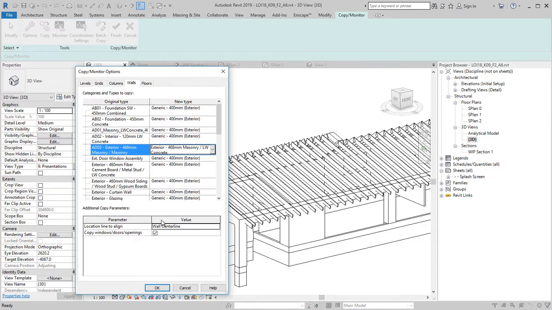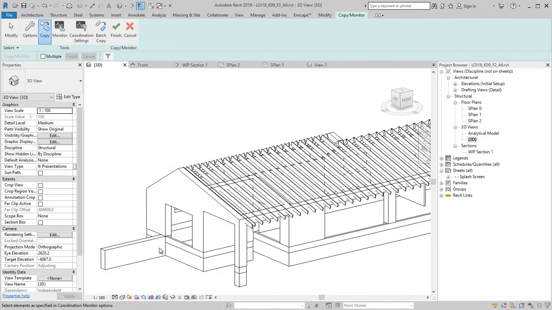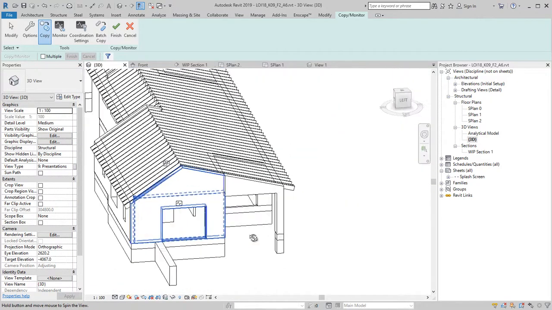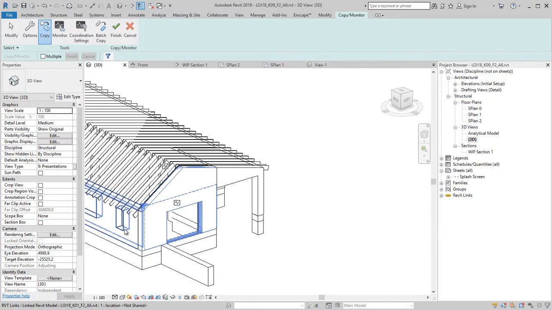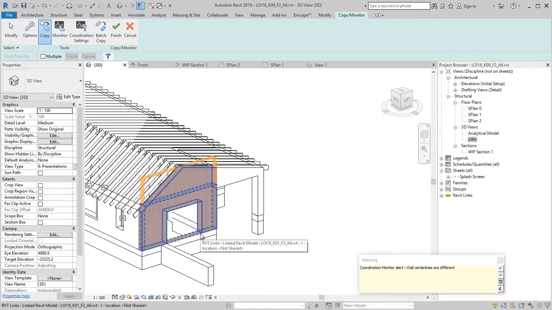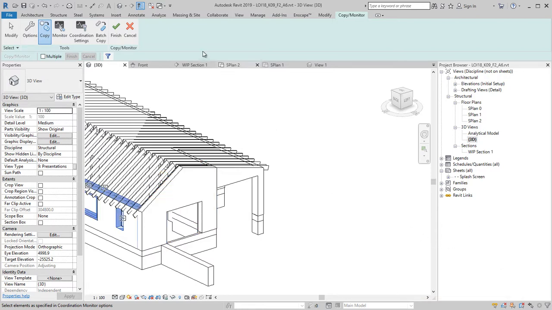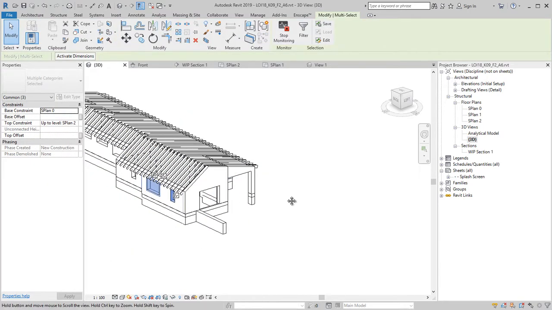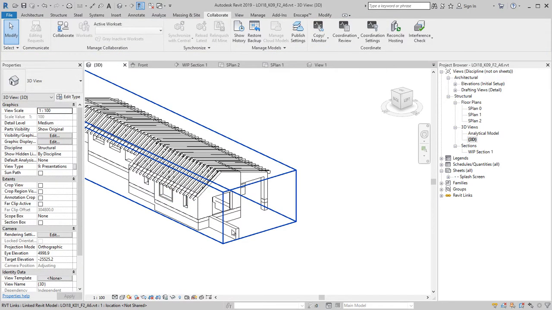In this example, we want to have the inner leaf of our external wall as our load-bearing part. So that should be a part of our structural model, and the insulation and the outer leaf, the brick, should be the architect's. A way to do that is to copy monitor my structural walls.